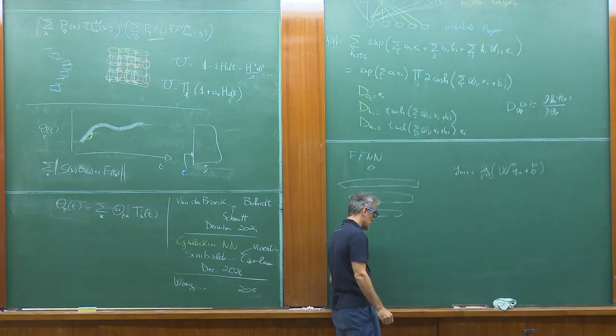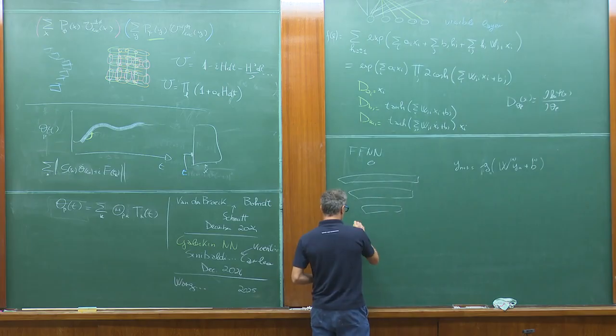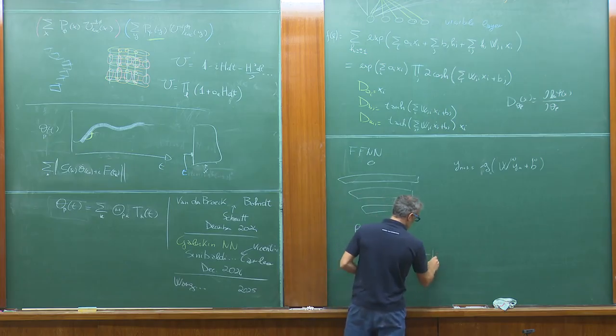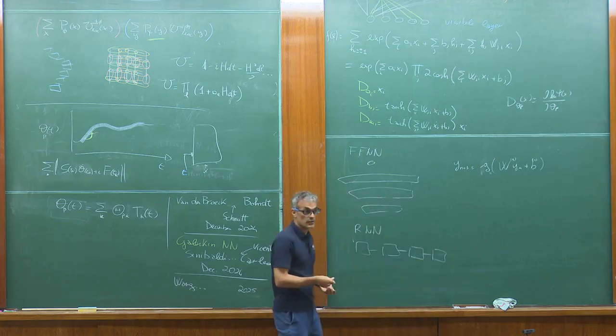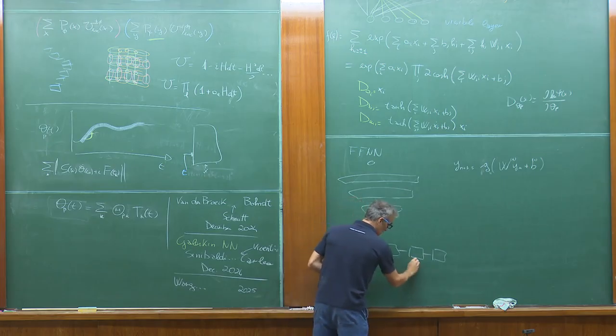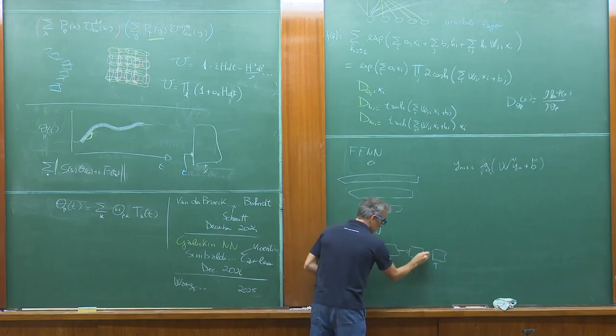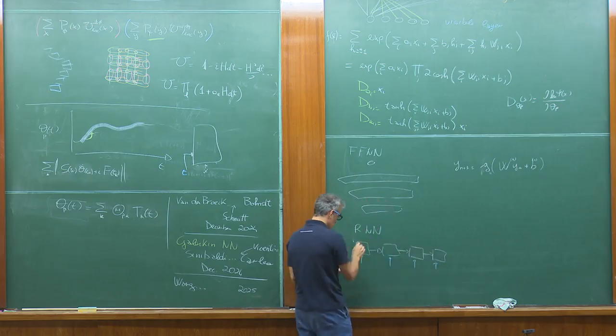Then basically you can build on whatever neural network. There is the recurrent neural network, and this was really fashionable before transformers came to life. Here you put in some input at different points, but there is really a directionality in how things are going, and then you can have output here.